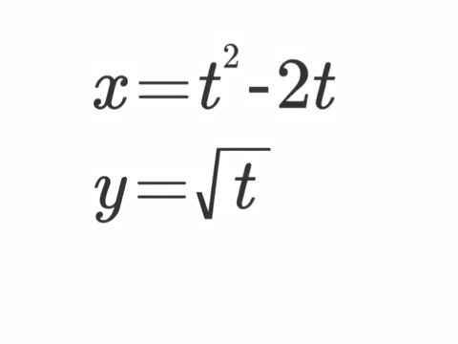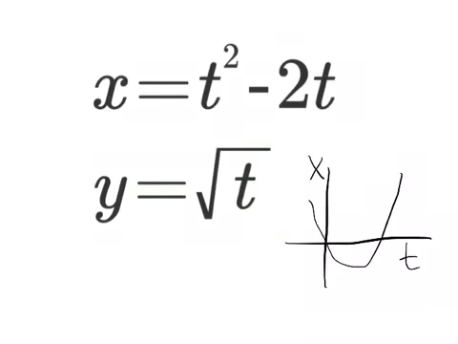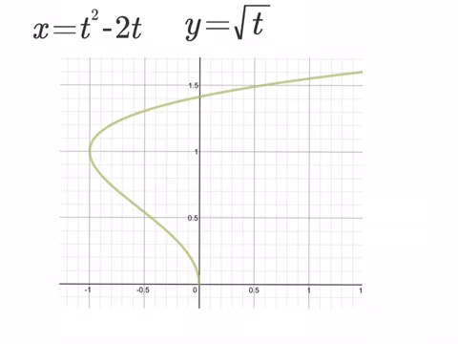If I were to graph this and put x on this axis and t here, this graph is going to look like this. So x is going to be negative during this time frame, which is from t equals 0 to t equals 2, and then after t equals 2 it's going to be positive. If you put this together, and think about y increasing constantly as t increases, the graph is going to have to look like this.